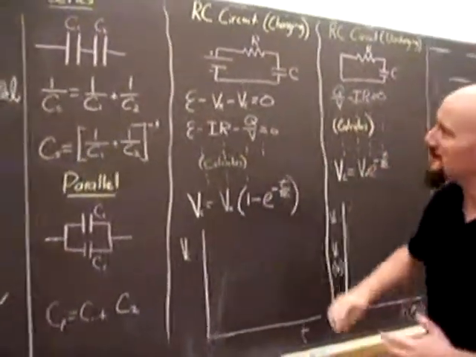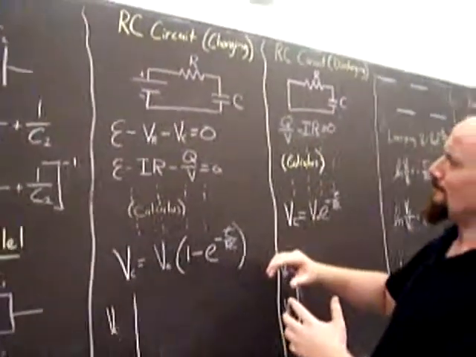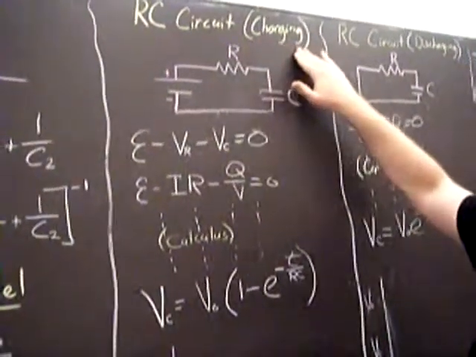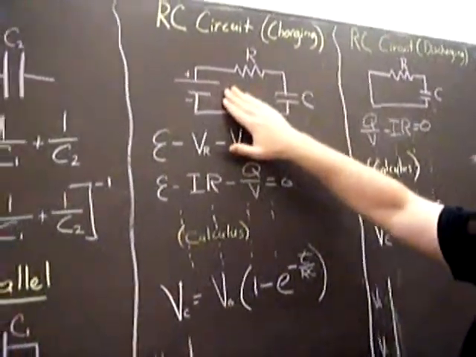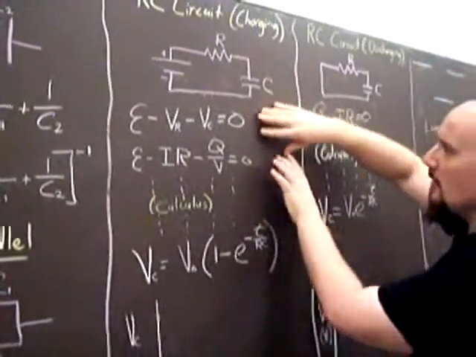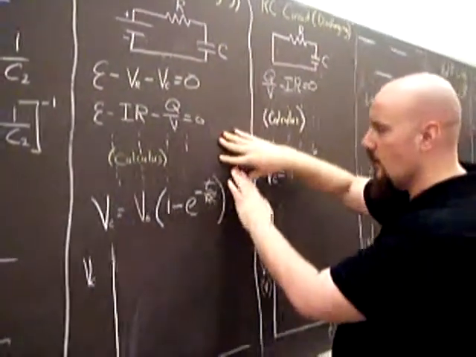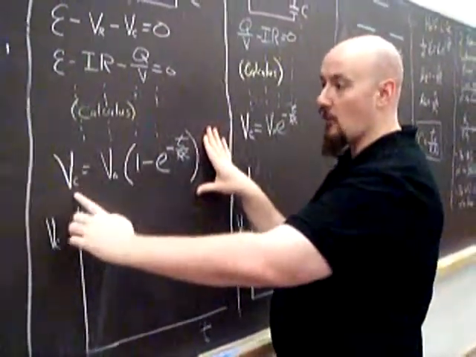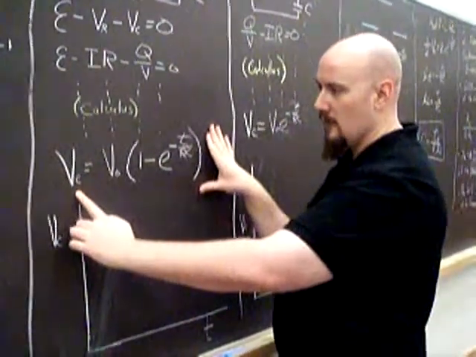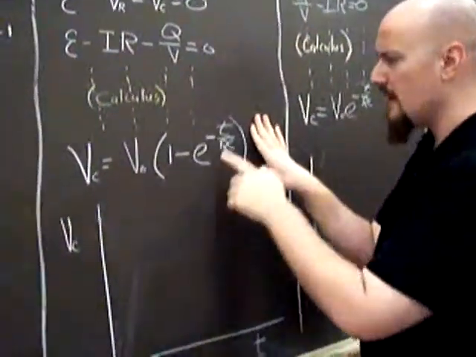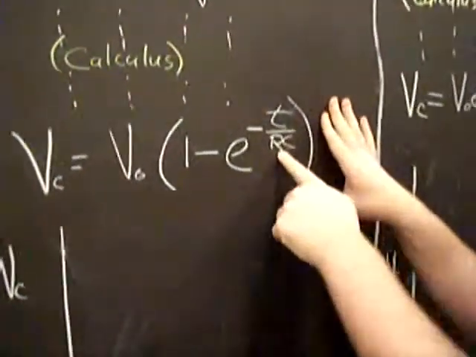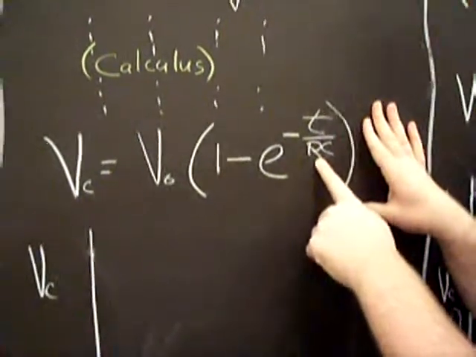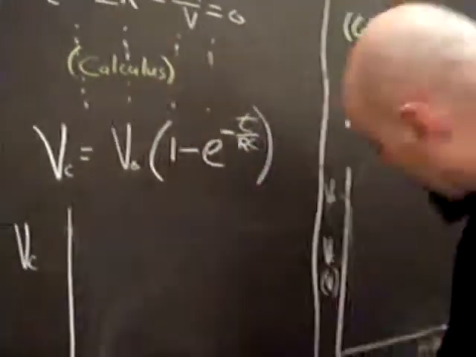All right, we are interested in an RC circuit, a resistor and a capacitor, and when it's charging, we have an EMF. From the magic of Kirchhoff's laws and calculus, we derive this equation for the voltage drop across the capacitor. I want to point out something while we're here. We have e to the minus t over RC, which tells us something interesting: if we take R times C, resistance times capacitance, we should get units of time. That's intriguing.